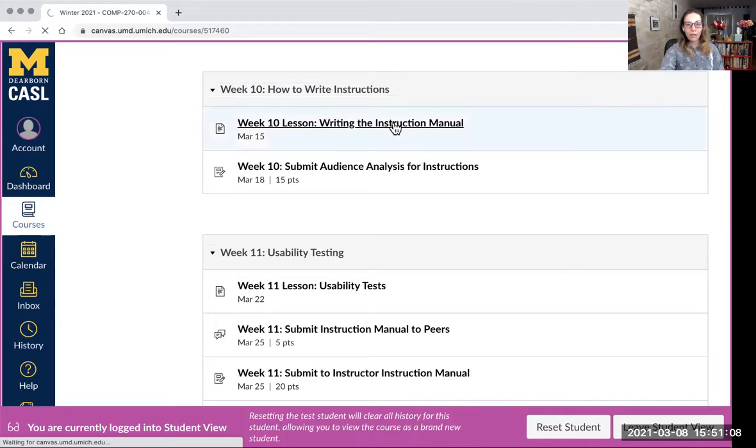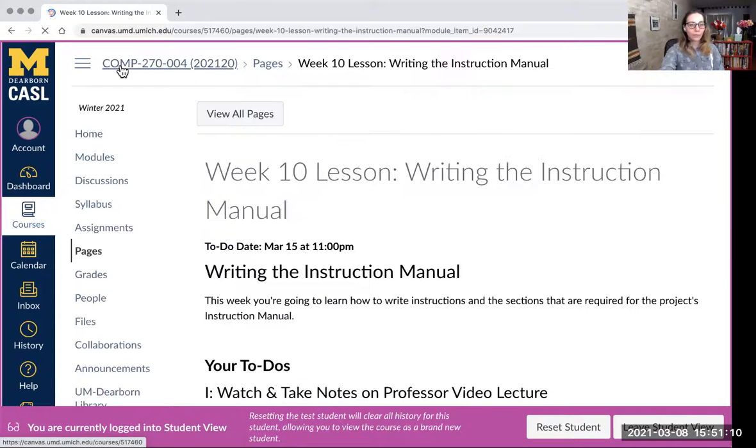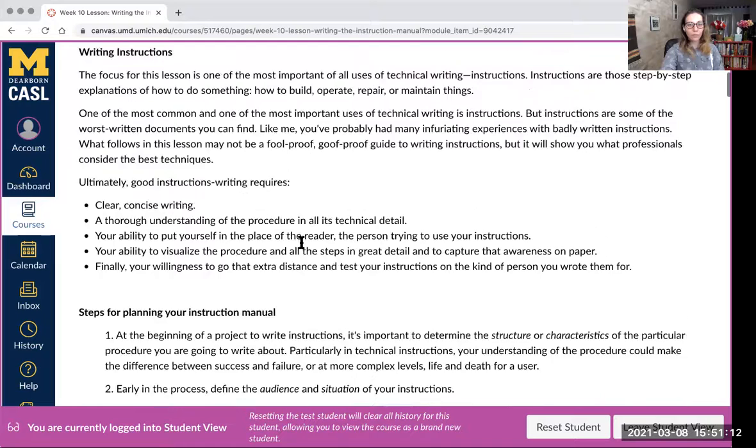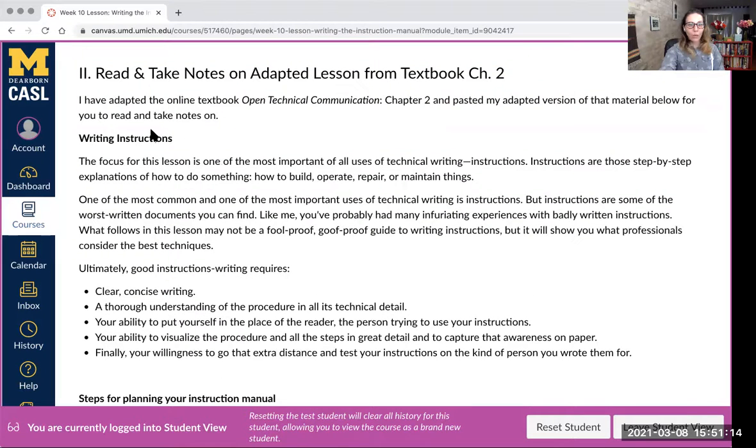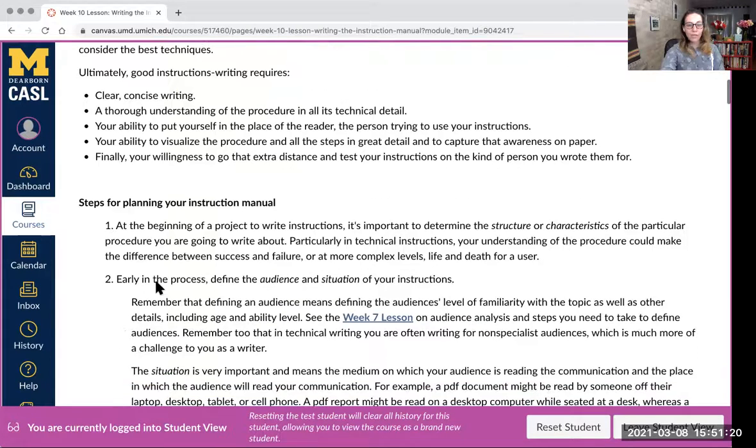For the lesson on writing the instruction manual, we go through what instructions generally are and what's expected of them, and the steps for planning to write an instruction manual. So it says here, the first step is to determine the structure or characteristics of the procedure that you're going to write about.